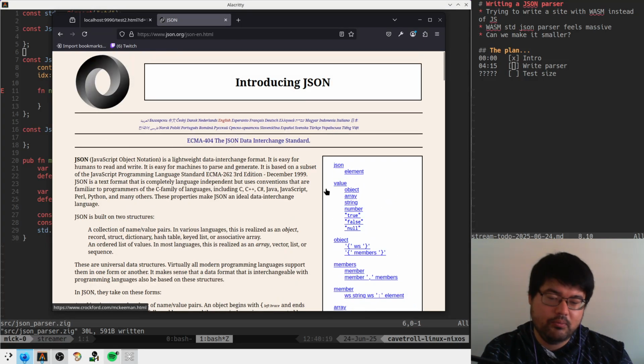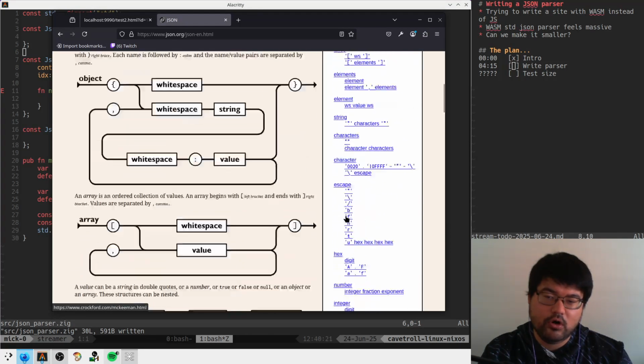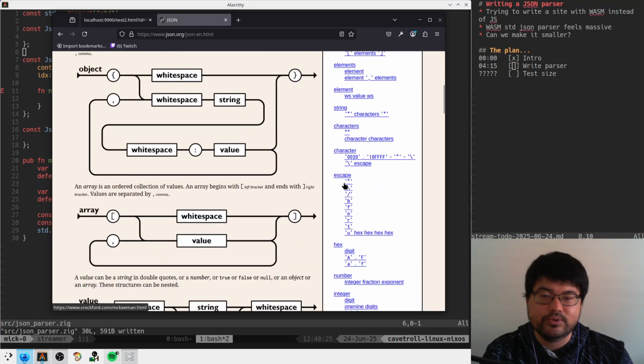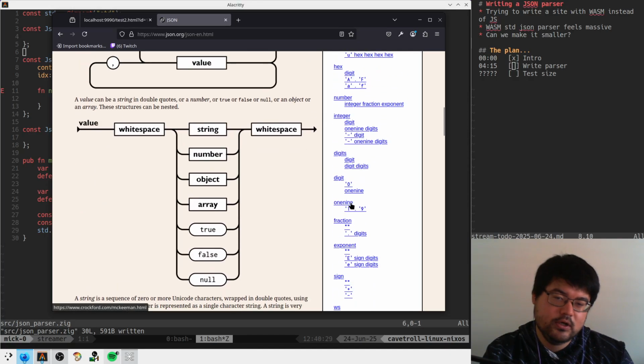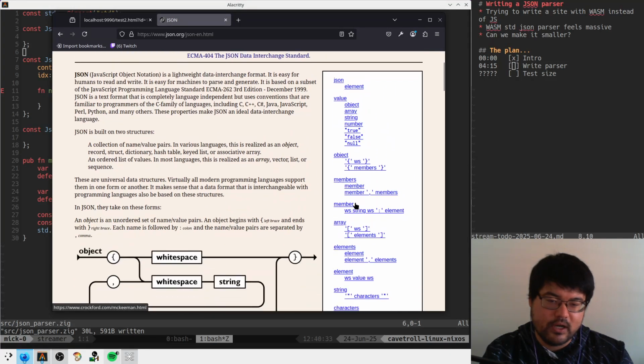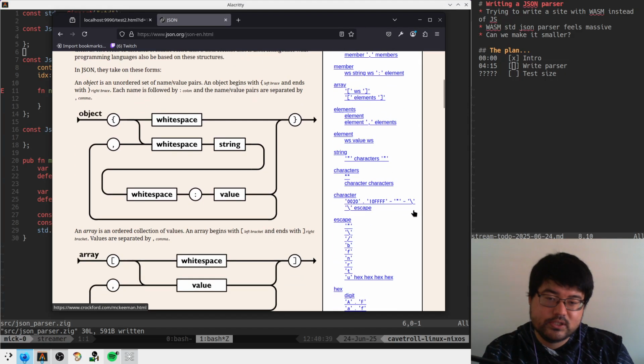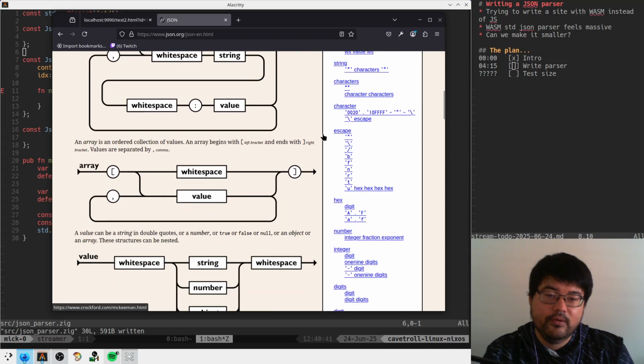So in reality, what are we looking for? We're looking for squiggly braces, square brackets, quotes. Probably unescaped quotes. And maybe some colons and some commas, right? We got commas here, colons here, commas here, quotes, backslashes. What is this?